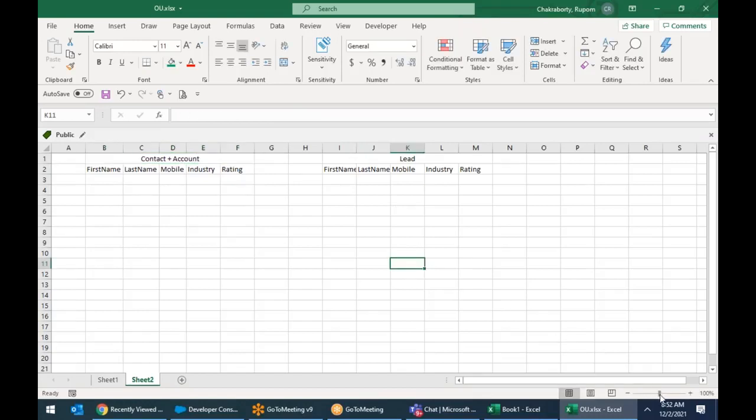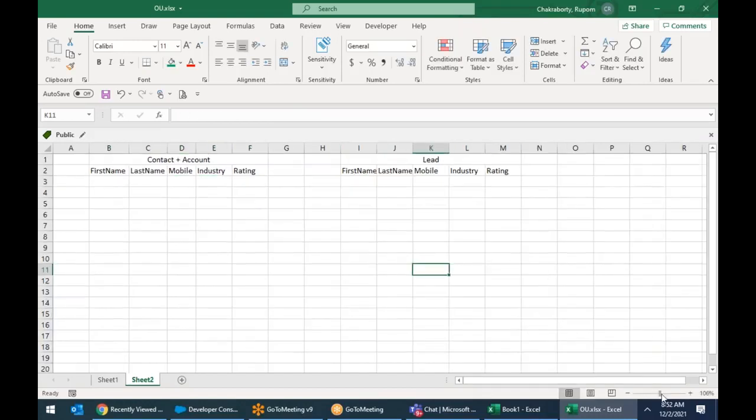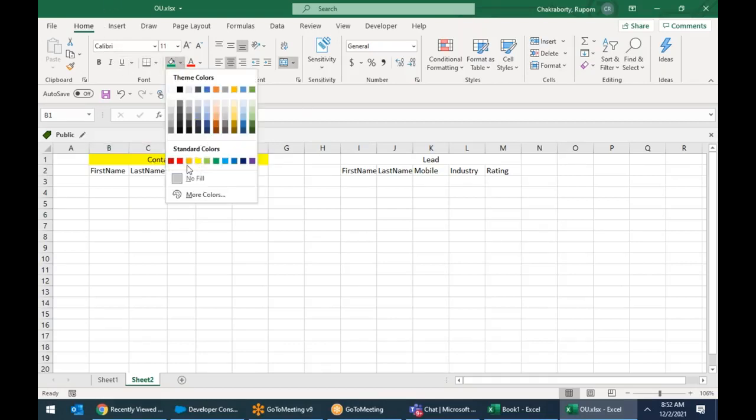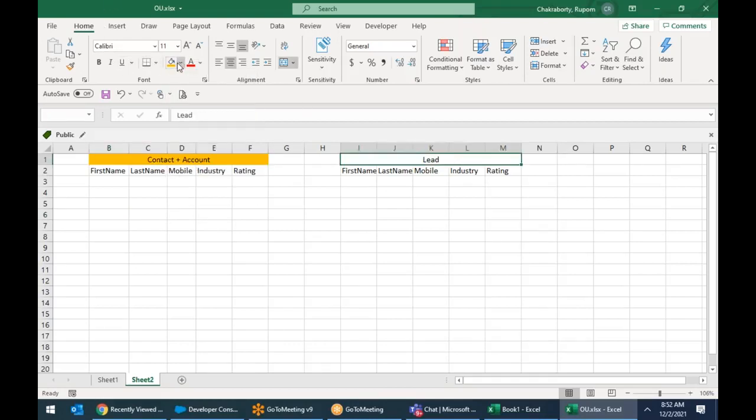What is this? Contact plus account. This data is contact plus account. Yes or no? I want you to find the duplicate between the two. Versus. Understood? It's easy to pull lead data. Lead is easy because there is one table. Here you have to add two tables and form a new table.